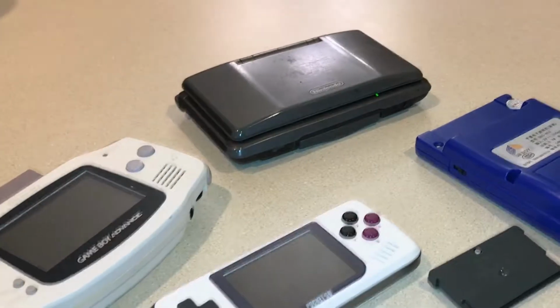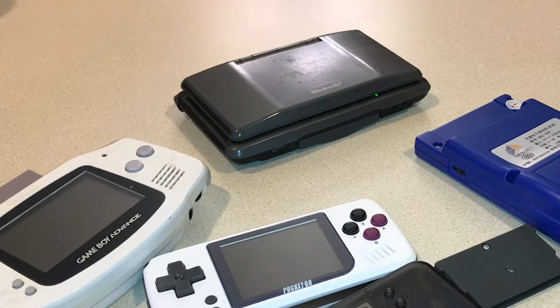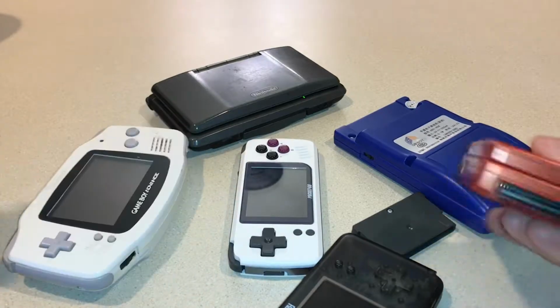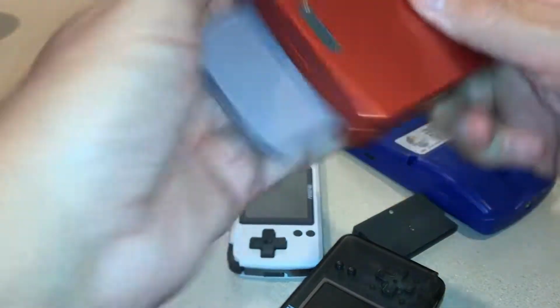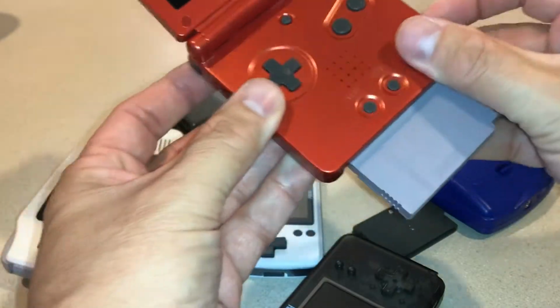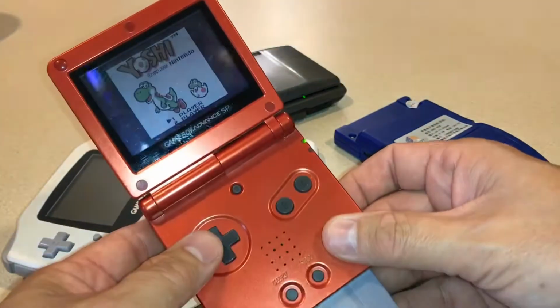But yeah, if you can get an SP, which I don't have up here, but you know what? I'm going to go grab. You know, you got the SPs here. These are nice because they will do both. This, mine's side lit. It's not backlit. You can get a backlit one, but these even the side lit ones look good.